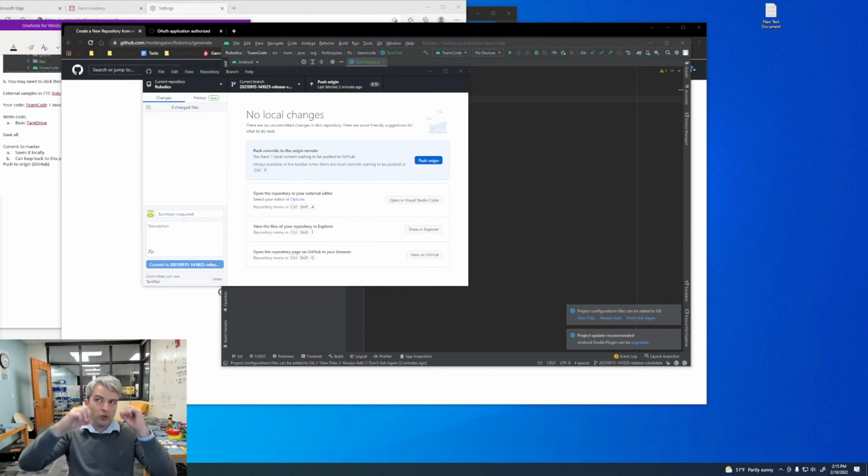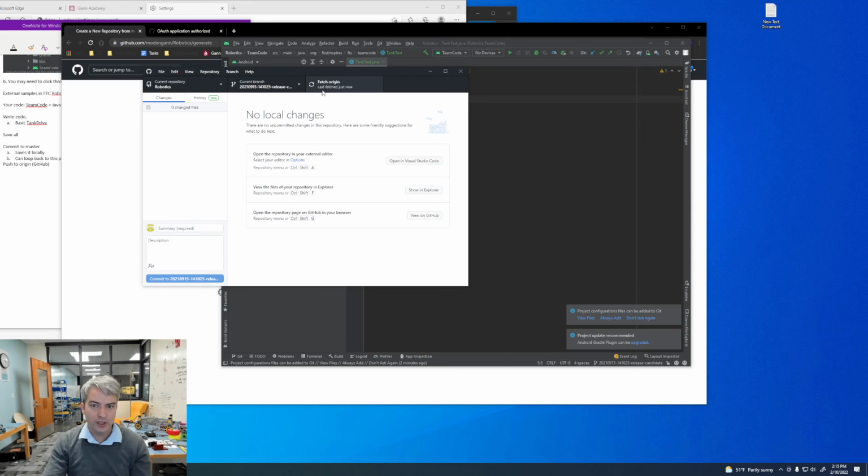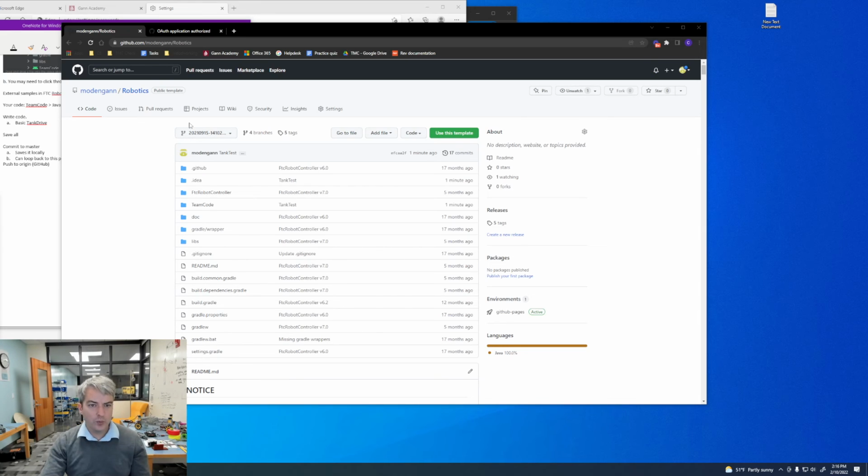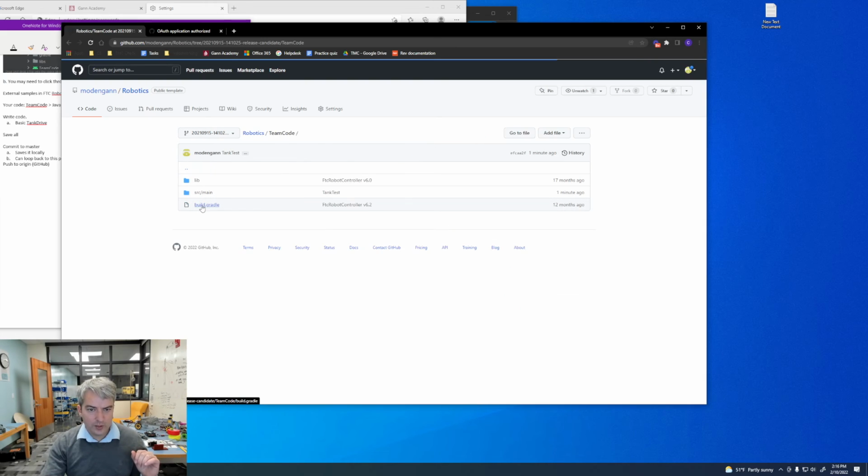Okay, so this commit is creating a local save on the computer inside of GitHub Desktop. The last thing that we need to do is take that save and send it up to GitHub itself. So we use our push origin thing here. You can see this is going to start working, and it should have uploaded it to our GitHub page. If this is working appropriately, we should be able to go into our robotics repo, or whatever the name of your repo was, go down into our team code, and I think I found it. It was in source main.